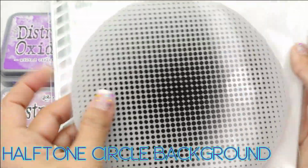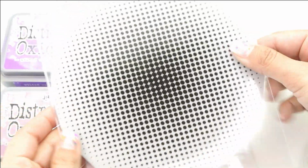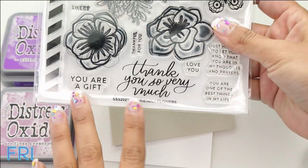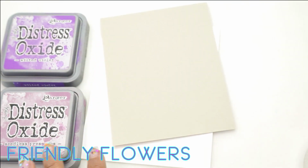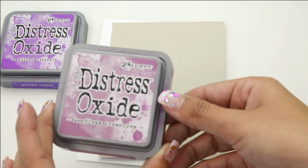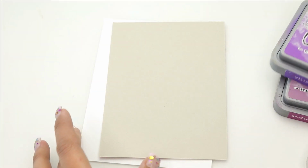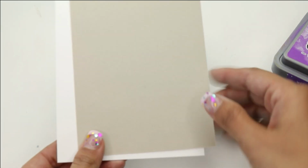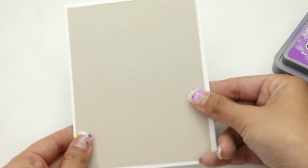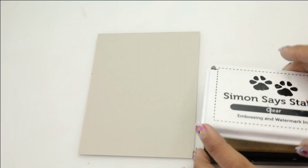For this, we're using the brand new release Halftone Circle Background, which is a beautiful rubber stamp. And I'm actually leaving it in its container, in its plastic thing, to stamp it. Next, we're using the Friendly Flowers stamp set, which is from the April card kit, using two colors of Distress Oxide, Seedless Preserves and Wilted Violet. Absolutely stunning. And then two pieces of cardstock. We have a Kraft and a white, and that Kraft has been cut about a quarter of an inch smaller than that white card panel.